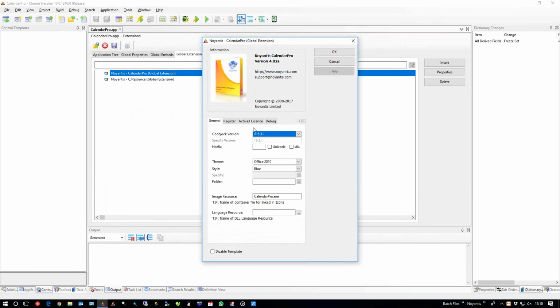So let's say you've got 10 apps. Each of them has command bars in there. A couple of them might even have property grid in there and report controls, and that's good. And you then switch from CodeJock version 17 point whatever to 18 point whatever. Well, you would have to go into all 10 applications and change the 2 or 3 occurrences in each of those applications. So of course, you're into 20 or 30 different changes just to change the CodeJock version. And if you're doing other changes like changing the color theme, then you're into that same work again.